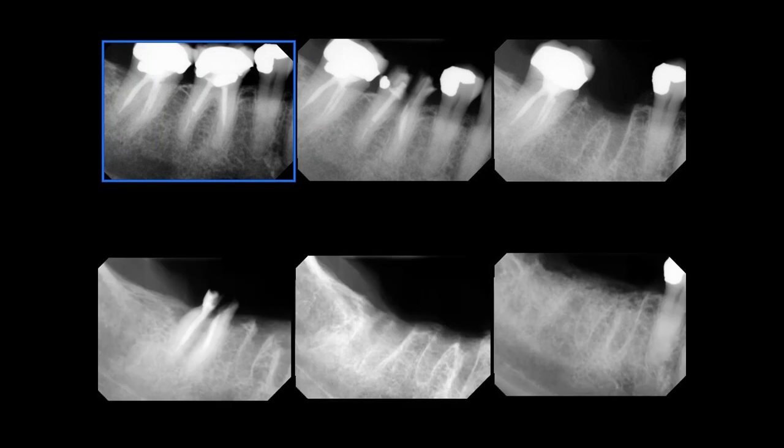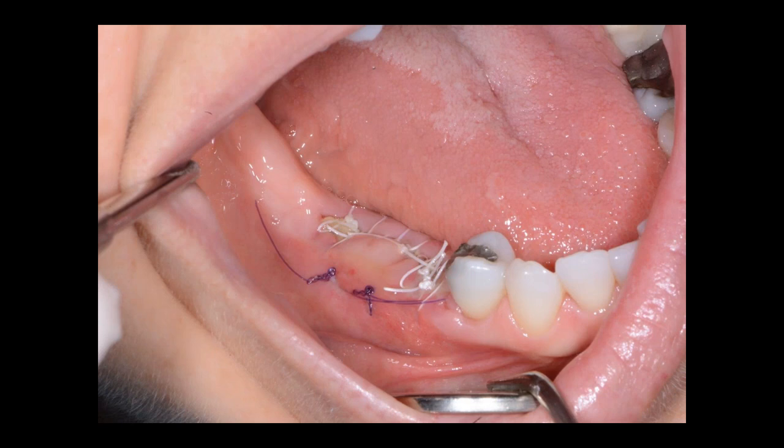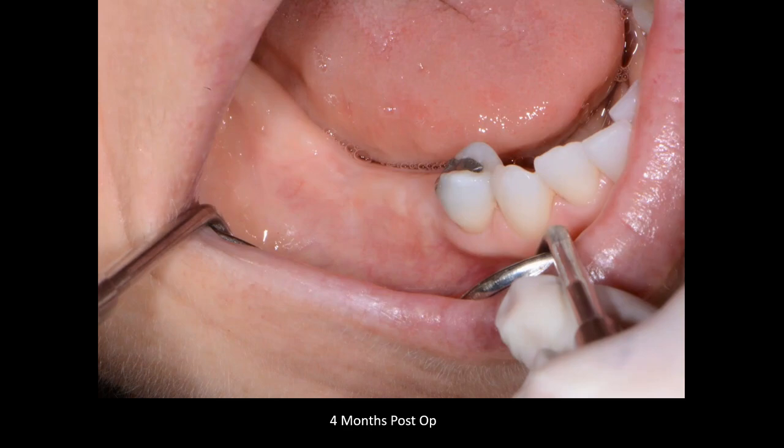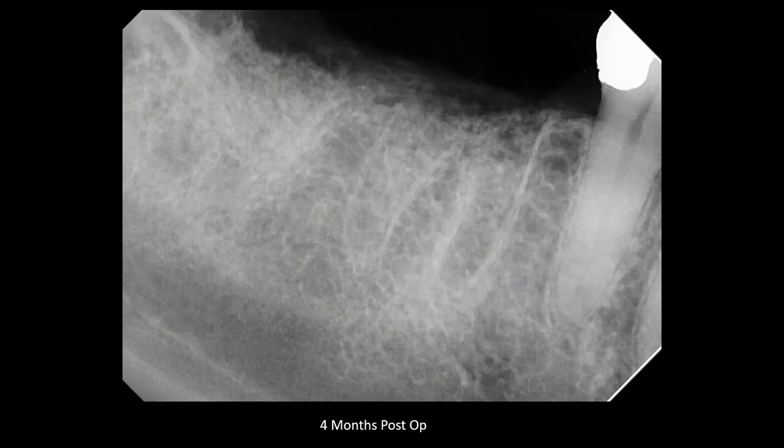So if we look at the storyboard of this patient's case, we see number 30 and 31. Notice in the middle slide how we sectioned number 30, and then we extracted that. Then we did the exact same thing for tooth number 31. We identify that all the components of the roots are all removed, and then grafting has been placed. Just 1 week later, we can see how the area is healing. And then at the 4 month post-op, we can actually see the ridge is healed very, very nicely. And this is what the radiograph looks at 4 months.